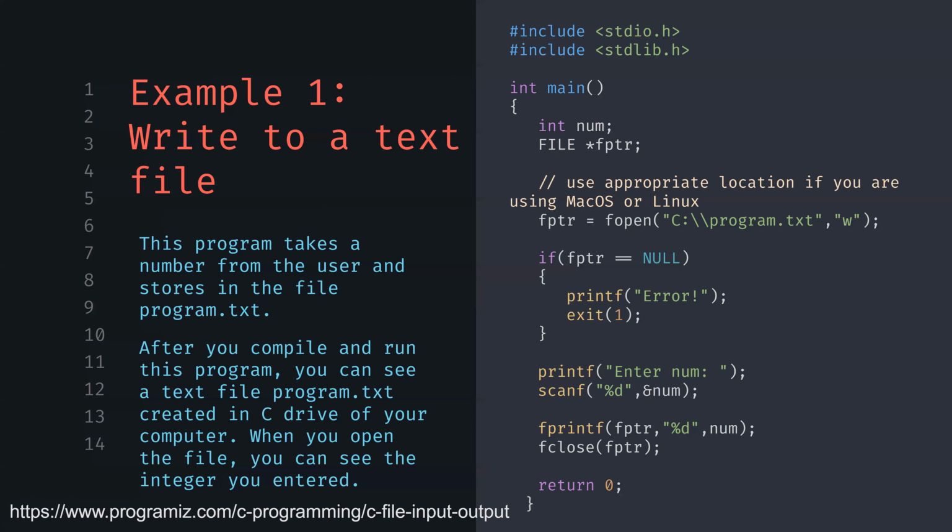This line. It will do the same thing as printf. In printf, we write something into the terminal.